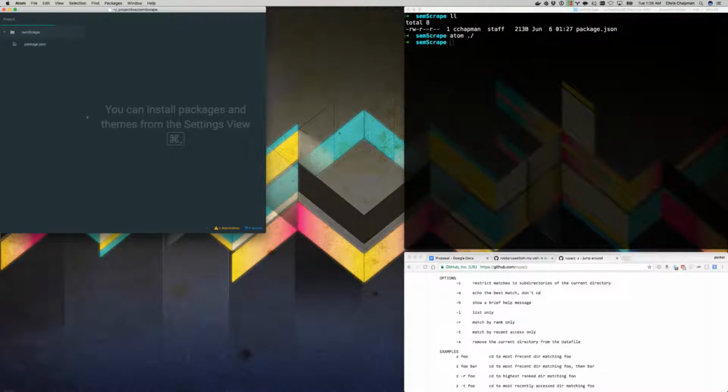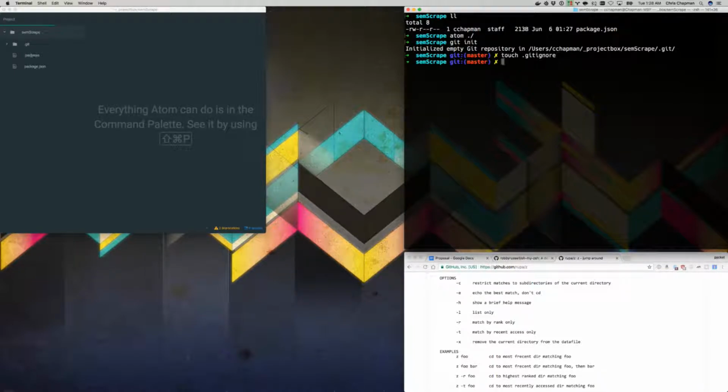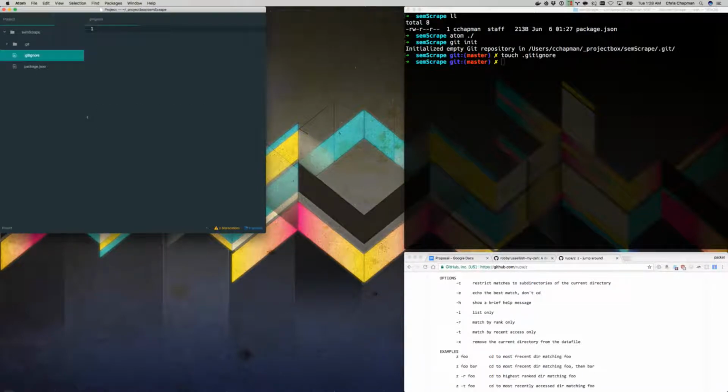All right, so next up, I want to start off my basic projects. I'm going to touch .gitignore. Yeah, I want to git init, then touch .gitignore. And in that .gitignore, I want to add a few basic things: node_modules, all log files, *.log, and no DS_Store files, because I'm on a Mac and those things suck. And that's really all I want to focus on for right now. So that's good.